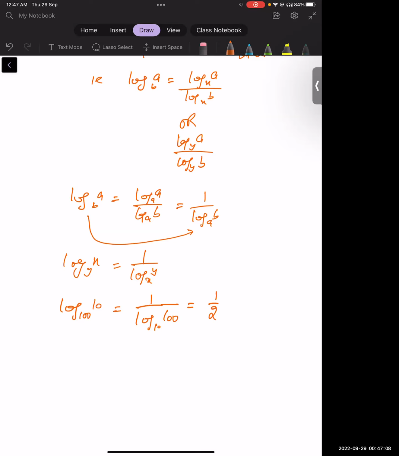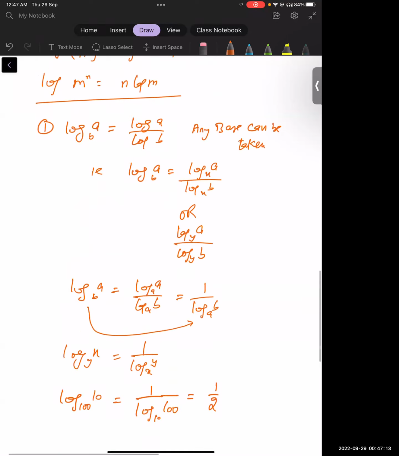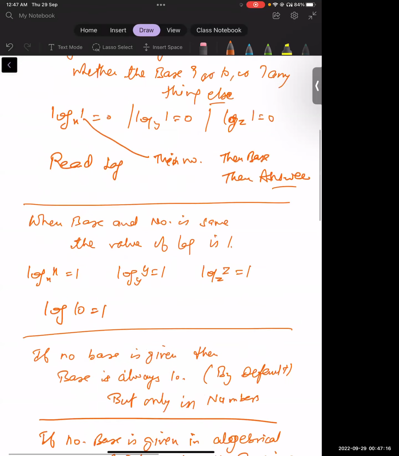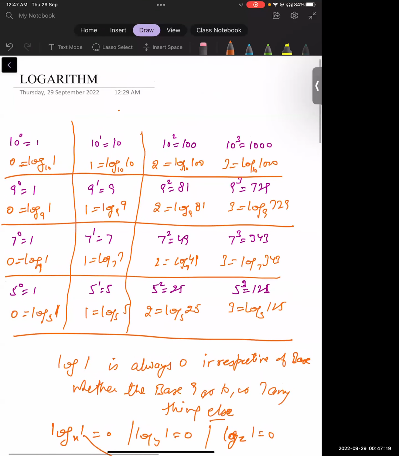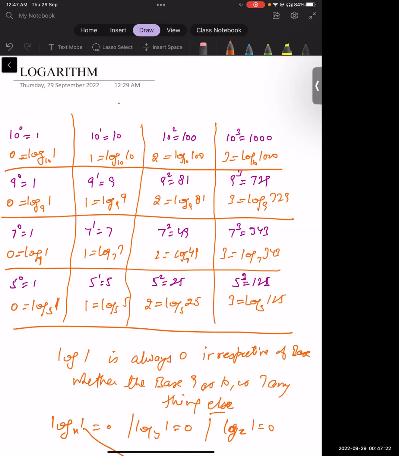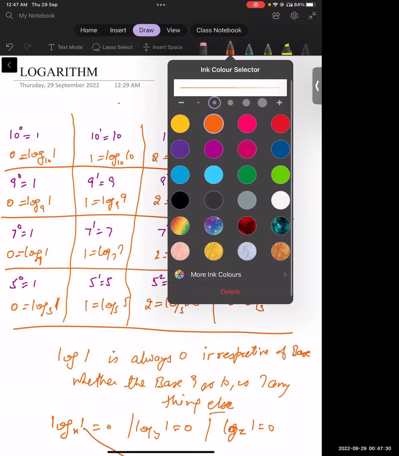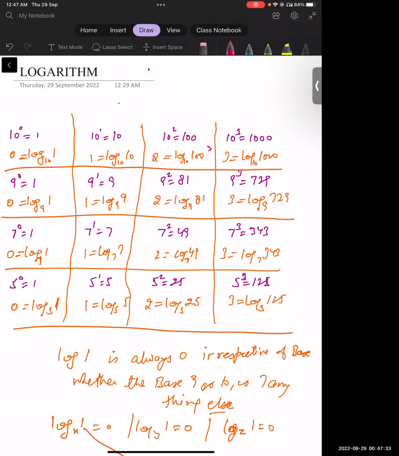Now, I tell you another way to read the question. Whenever you see any question, you can read it by another pattern. Now I'm going to tell you the third column and the fourth column in my language, not in the bookish language. Instead of reading log 100 to the base 10, I will be reading it another way. What should be the power of 10 when it comes to 100? 2. So the answer is 2.